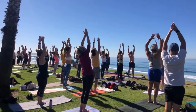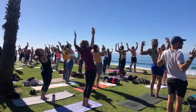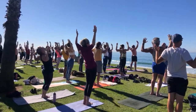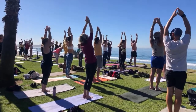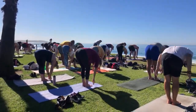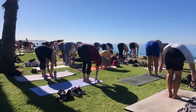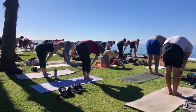Exhale, lean it back, goal post your arms. Make it feel nothing short of amazing. Inhale, back up, reach up and fill up. The whole exhale, fold. Spill your torso out long. We call this Uttanasana. Inhale, halfway lift, pull your chest out, Ardha Uttanasana.